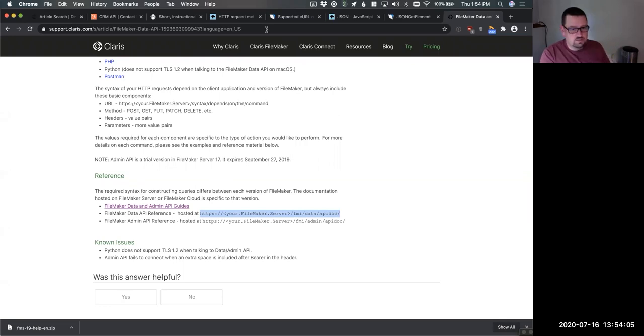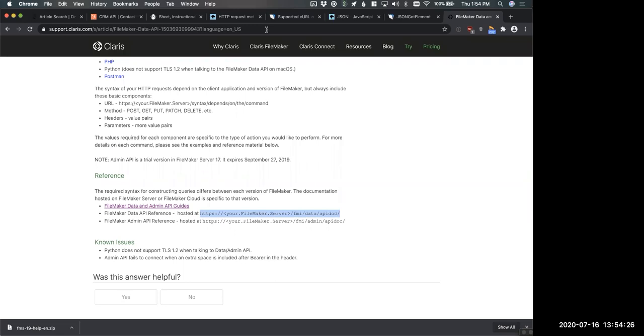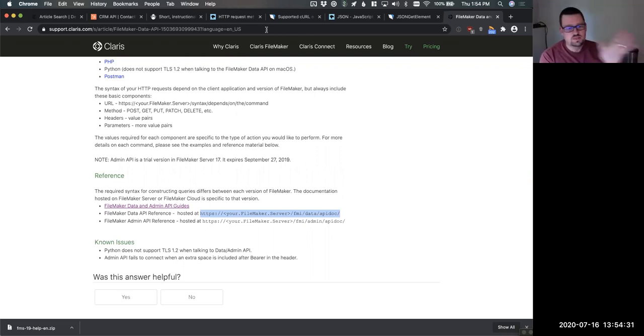Or you can set up a web server. A Linux-based web server is only $5 or $10 a month for you to be able to host something like a PHP website for handling those webhook requests. But that's another thing that's comparable to what you can do with Claris Connect. Claris Connect is listening for an action to occur, and then it's sending the data to FileMaker.